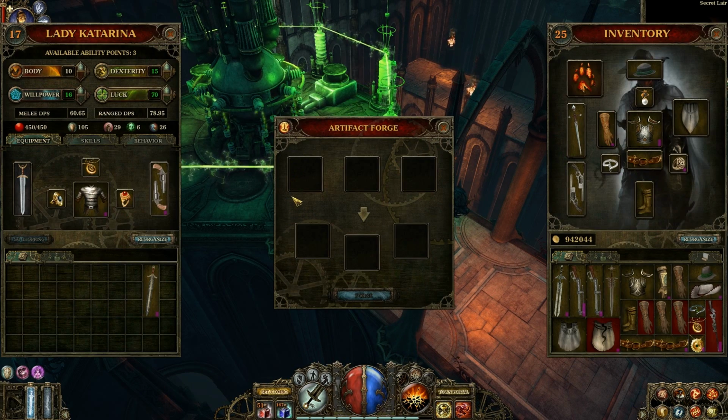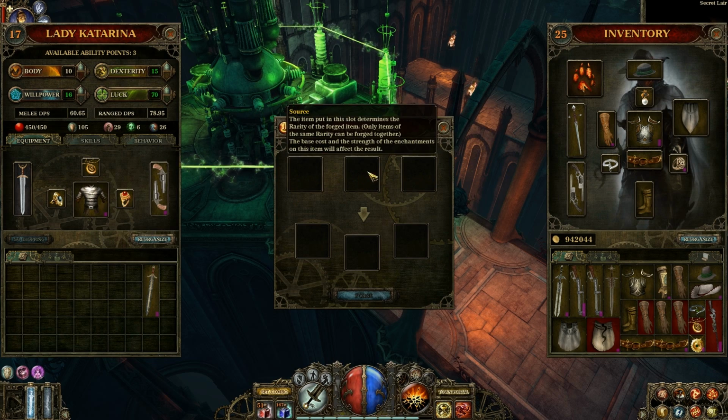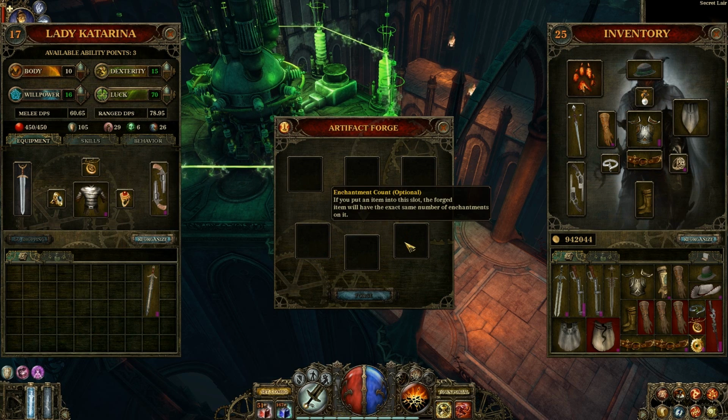So I've upgraded the Artifact Forge through the generator. Last time we looked at the Artifact Forge, you were to put 3 items of the same rarity in here, and you would get a random item of that rarity down there. The advancements we've got now is that we can select the exact item type that will be by placing a 4th item in, and by placing a 5th item in, we can decide how many enchantment slots that it gets.